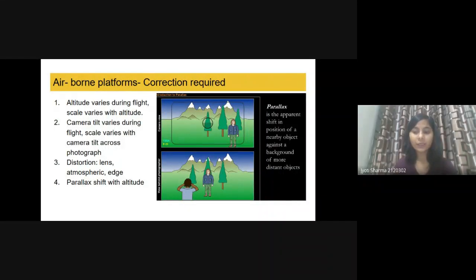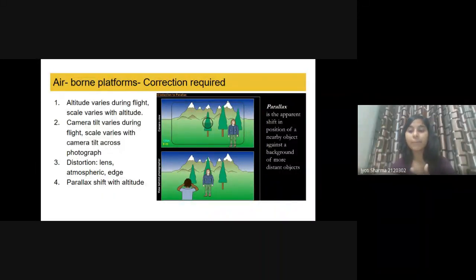If you are in a train and the train is moving, and near the train you have a pole, you will see that this pole is moving very rapidly, but whatever is far behind the pole, you will see that this is moving slowly. Means if you are a moving object, then whatever is nearer to you, you will see it moving very rapidly in comparison to the things that are far behind.